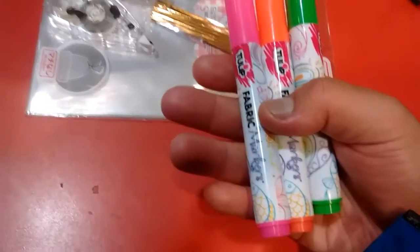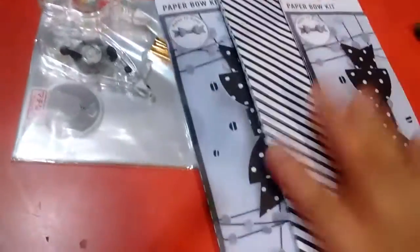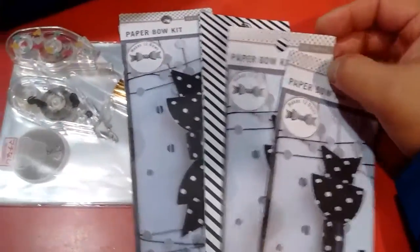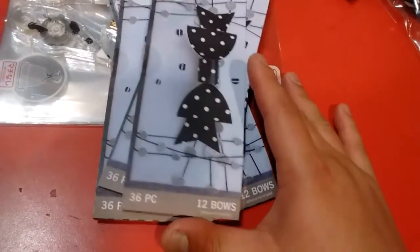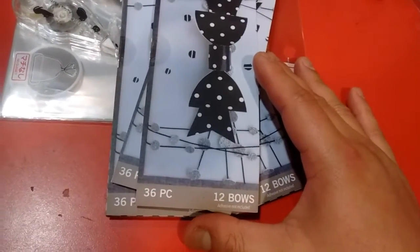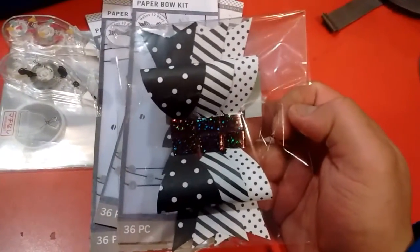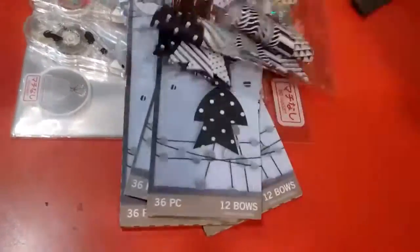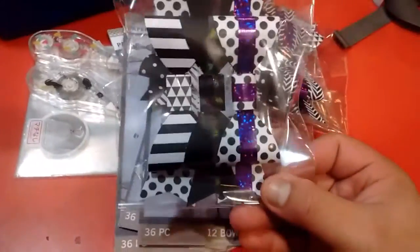I'm going to have an idea or a project coming up. Next item I got from Dollarama is this — I already opened this one and already used 2 packs. I have like 4 packs here. This is the Caving Company Bow Set — 36 pieces and 12 bows. Here's what it looks like when you wrap them up. These ones are going to go into friend mail. I got 4 here made.